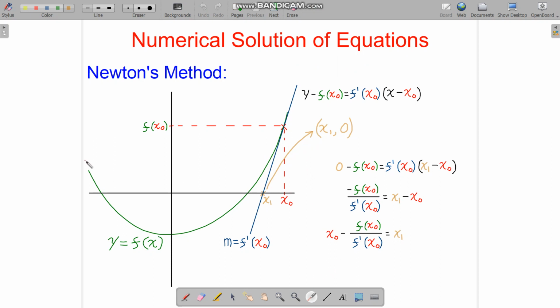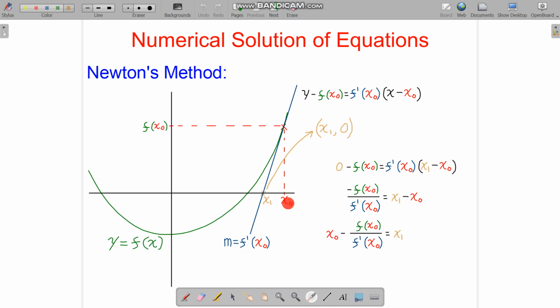So we have this function y equals f of x, and we want to find the root, the solution to y equals 0, the x-intercept. If we want to find this root, we can use this kind of method. So we guess. So the root is around x naught, for example. So this x naught is our first guess, our first estimation.